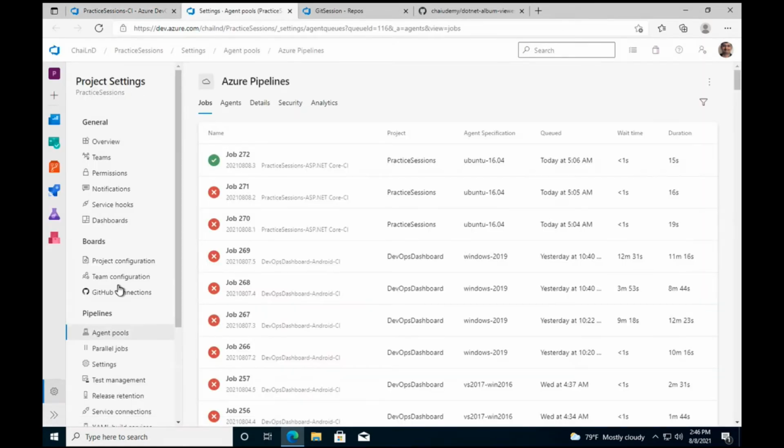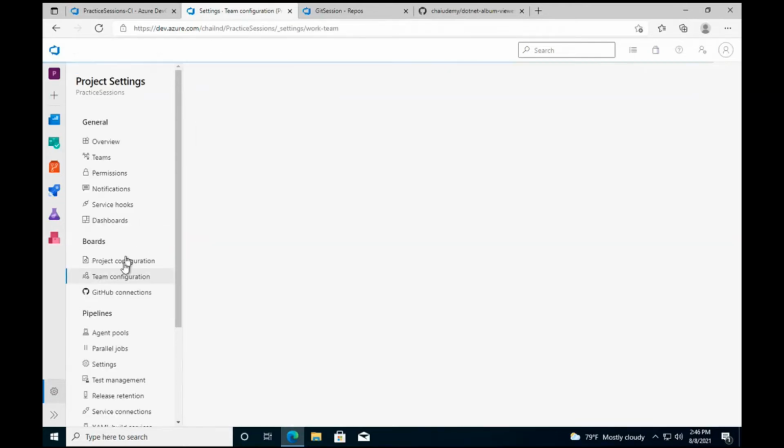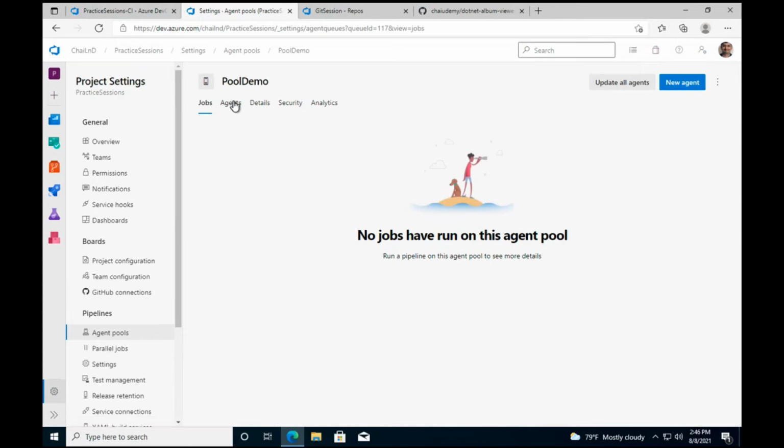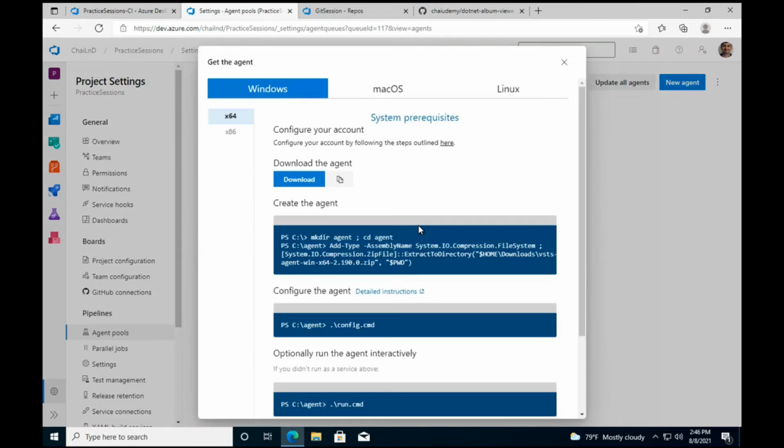Okay, so in order to create a new agent pool, if I go to manage pools, this is where under project settings I can create pools. Now, I can have multiple on-premise agents in a pool. If it's a big project, I can have agents which are spread across systems or across time zones. And then whenever there's a new build, depending on the availability of the agents, Azure DevOps identifies an agent and assigns the job to be executed. So in order to create a new agent, you basically have to follow these on-premise steps.